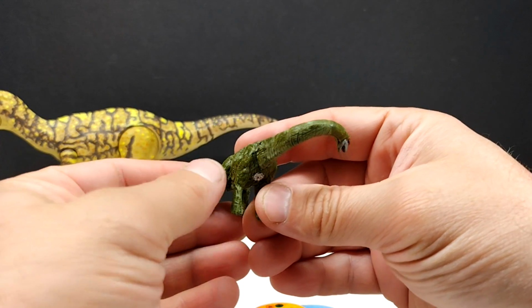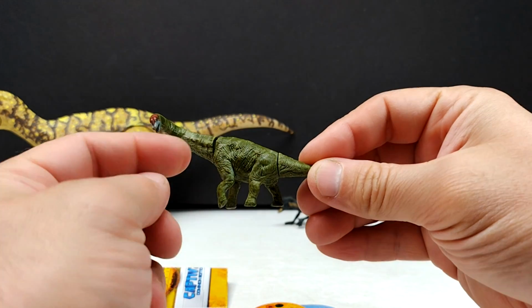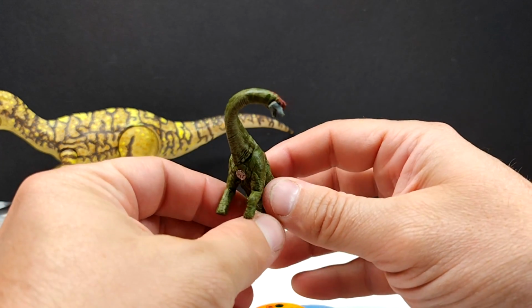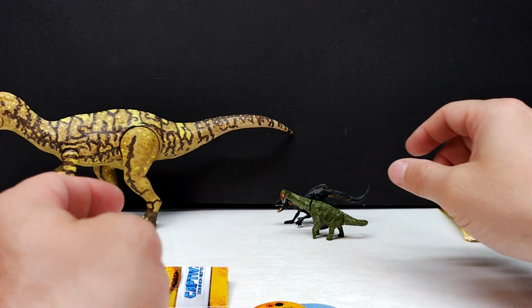It actually looks a little bit different compared to the one that I have, which is a little strange. I feel like it has less patterning, which makes it very interesting, very unique. I actually really like that. Definitely a very nice version. I'm going to have to break mine out at some point soon and compare it to see how different they are.